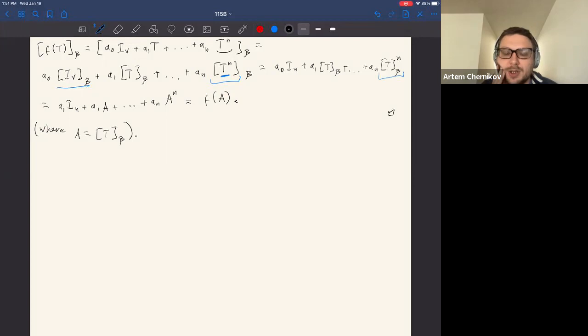Okay, so this gives us the theorem. So now we know how to evaluate a polynomial on a matrix or on a linear operator. And next time, we'll discuss the Cayley-Hamilton theorem, which tells us what happens if you take a particular polynomial, namely the characteristic polynomial of a linear operator T, and evaluate it on T itself. We'll see what we get this way. It turns out there's a very nice answer, and this will be the Cayley-Hamilton theorem, which we discuss next time. But that's it for today.